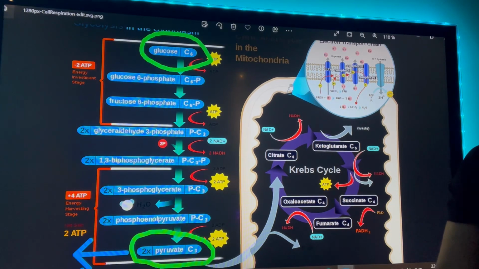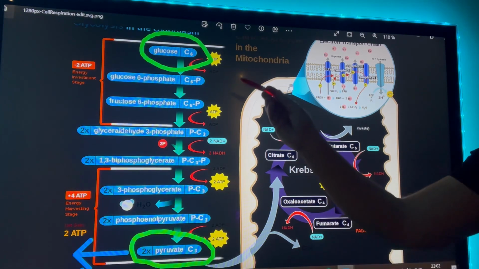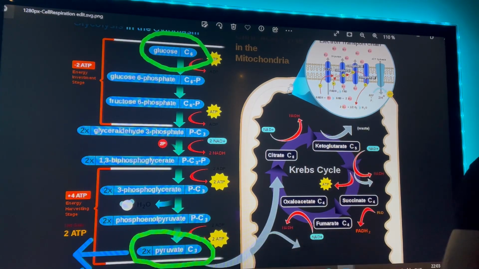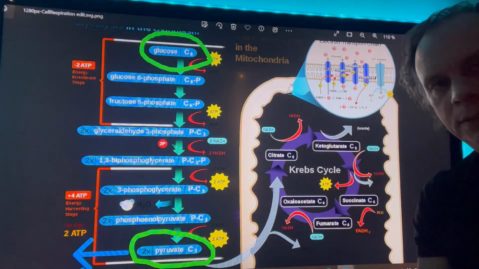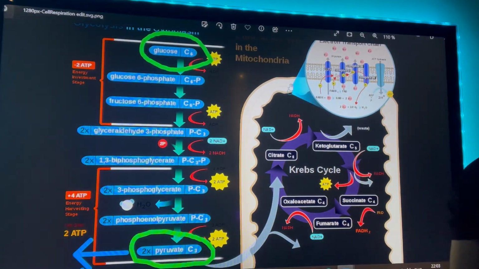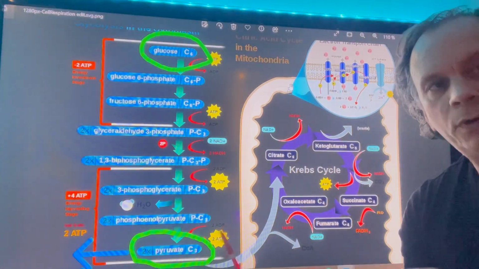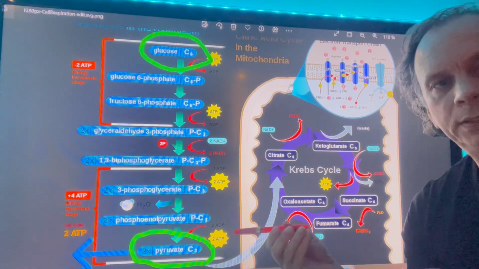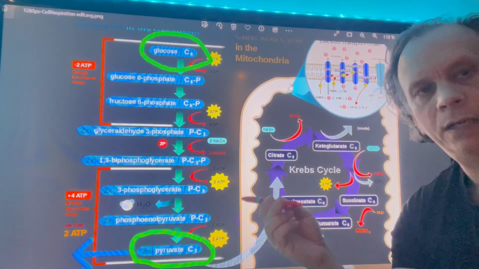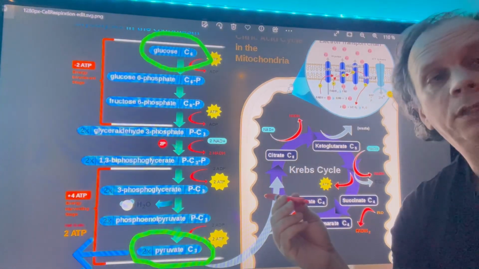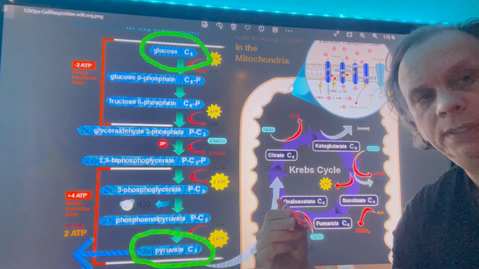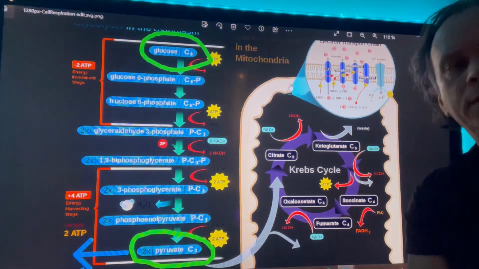Now, the other type of training you can do is threshold training. And then you speed up things a little bit, so you will build up a little bit more lactate than the body really likes. So we start to feel some resistance. And this basically trains the body to get rid of lactate faster. So we increase this somewhat, but not all out. And keep it at that level, at an elevated level, for quite some time. Because it's time and the level you work at that makes the body adapt.